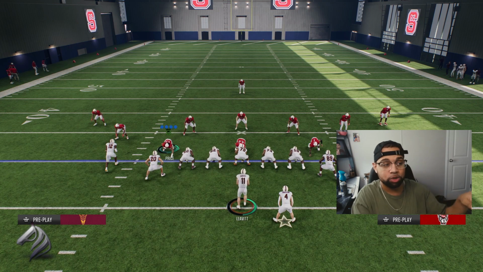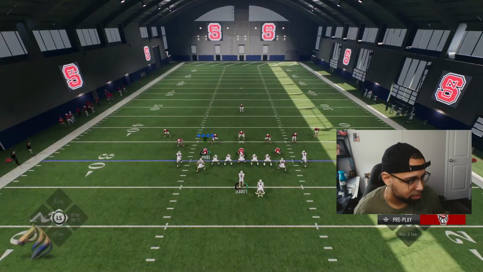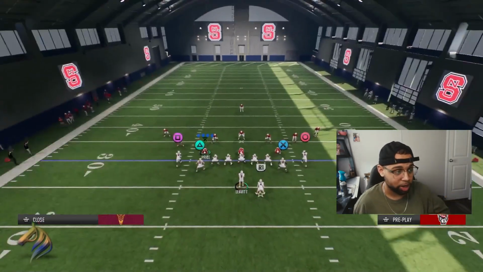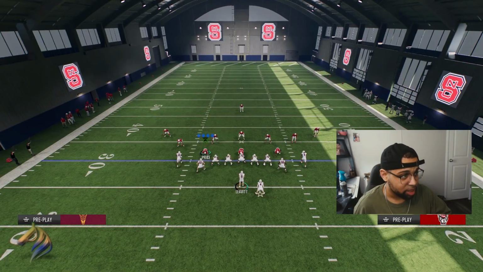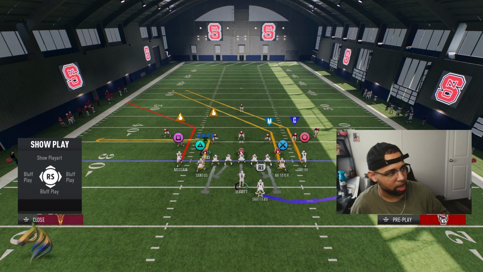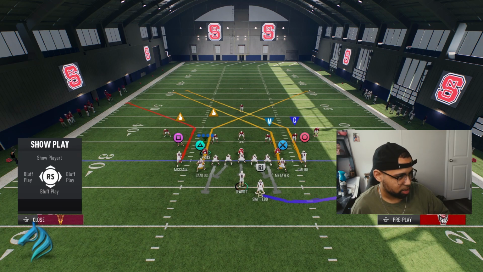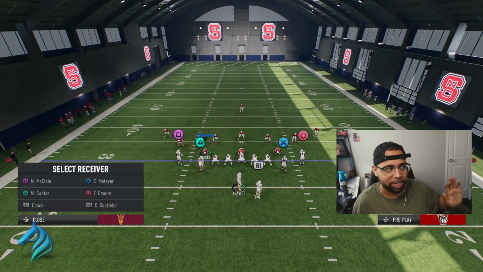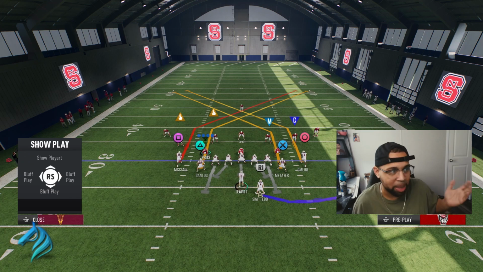And the reason why you don't want to do it with tight ends is because of the angling of the corner route. The angling of the corner route, excuse me, the post route is a little bit different than, actually it's not. Oh wait, is it the other side? Okay, maybe not. Maybe you can do it with tight ends. Maybe I'm wrong here.